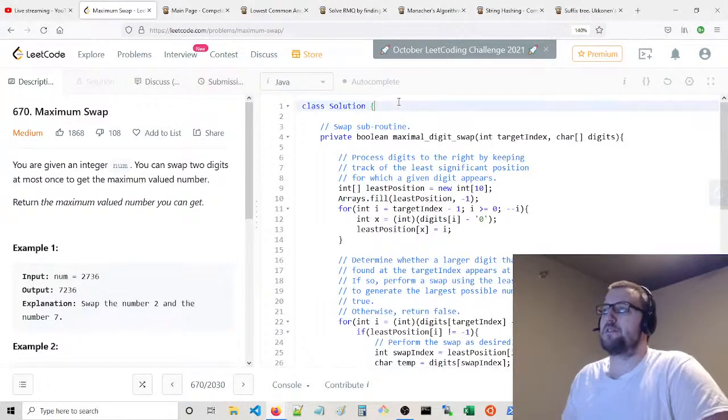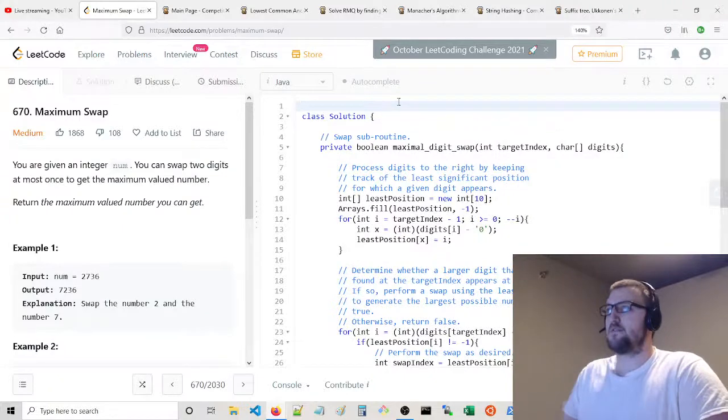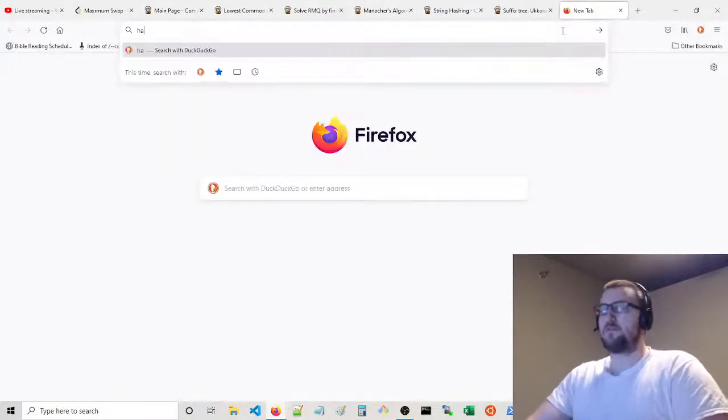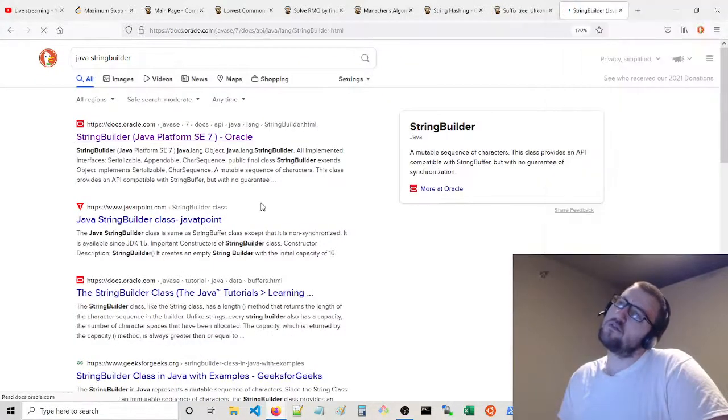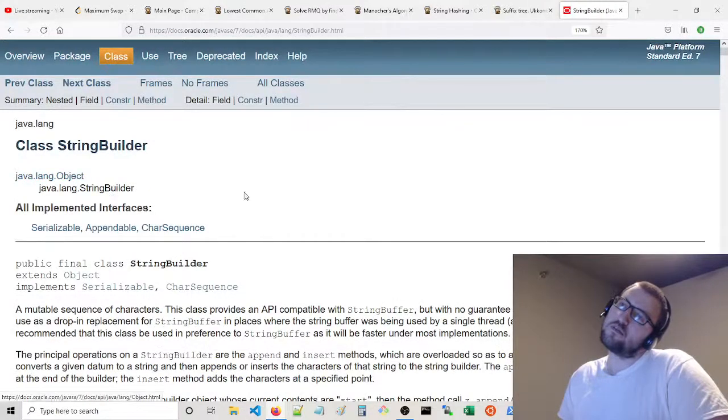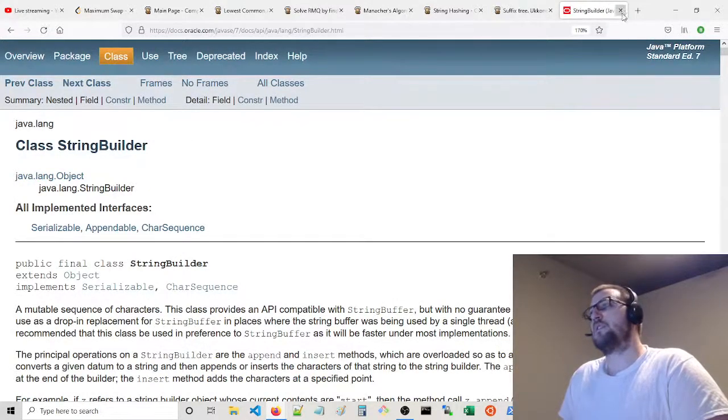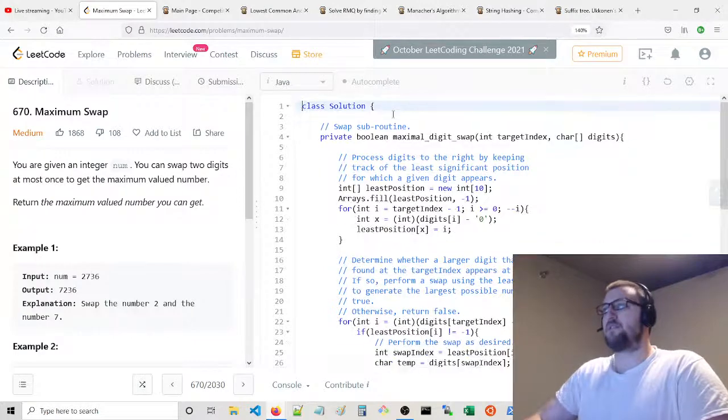Do we need to import a string builder? I think we don't need to. It's part of java.lang.